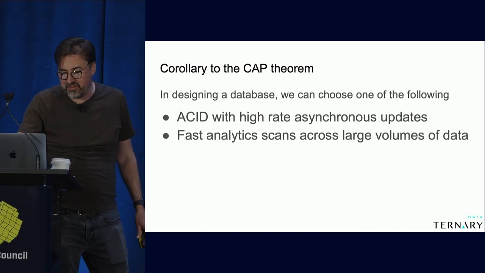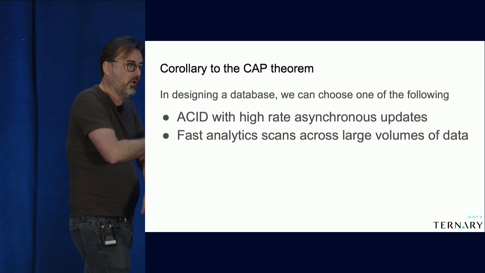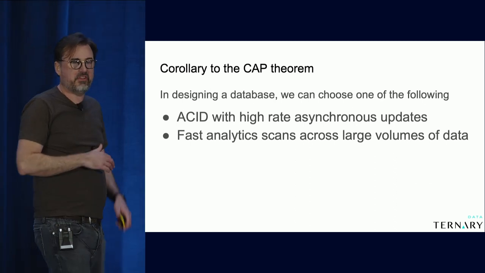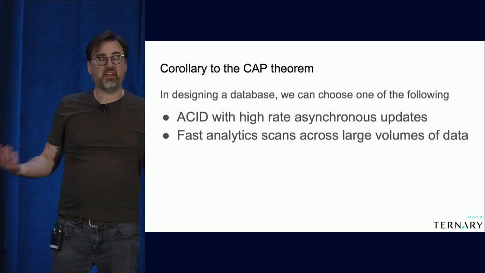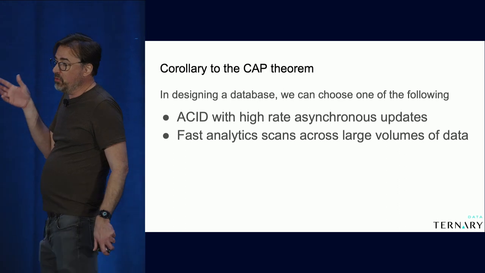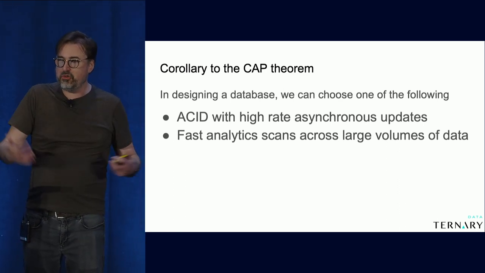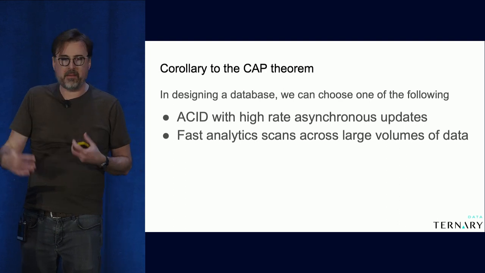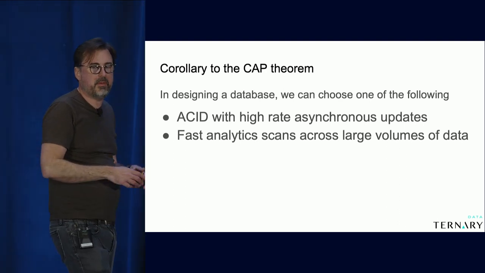I'll give you a very concrete example. There was a company I worked for in the old days, they had an ACID database that backed their website. Someone during a presentation wanted to present some analytics from this database so they ran a SQL query and the website ground to a halt because they were locking all these rows, running a huge query on this database, so nothing else could happen at the same time. In terms of the CAP theorem, the second type of database essentially relaxes consistency.